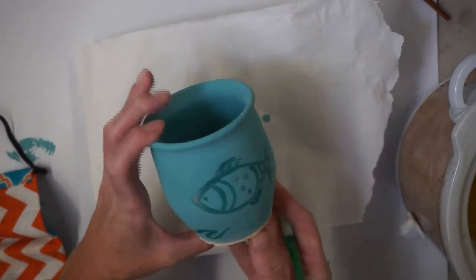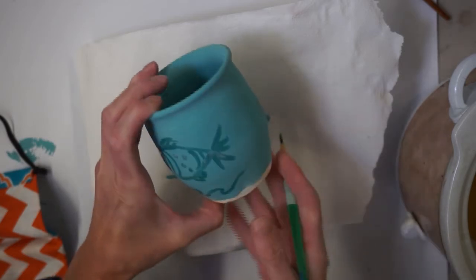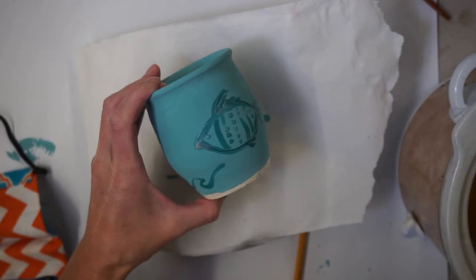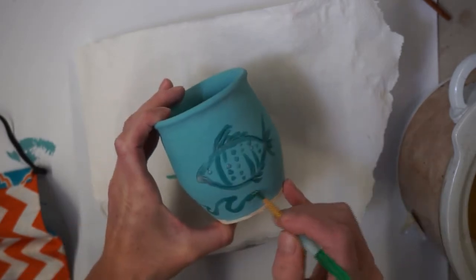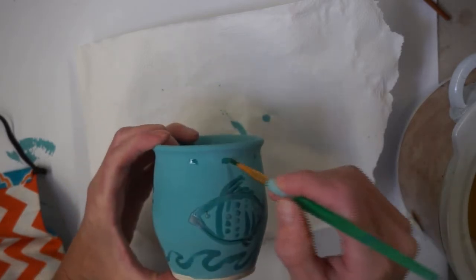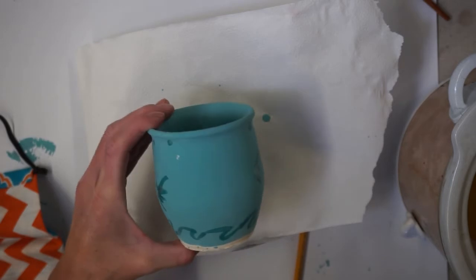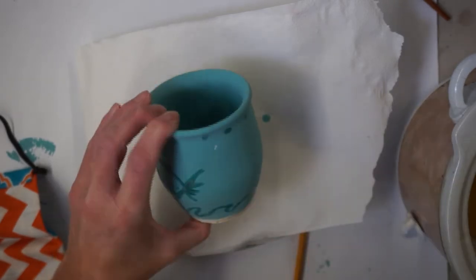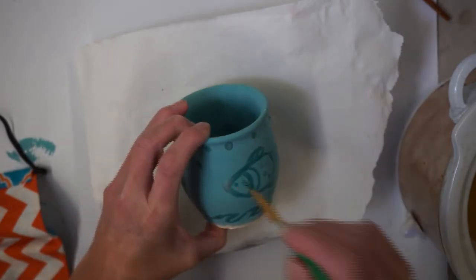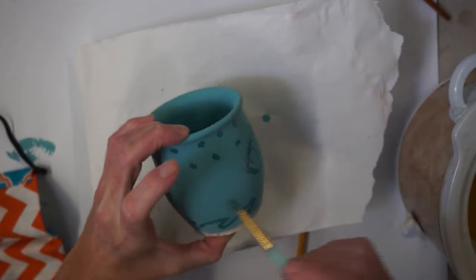And I think a lot of people like wax resist because you don't have to be super accurate. I mean, it's nice if you are. I don't use a lot of wax resist in my own work because I like my stuff really, really precise, but it is a fun little technique to use every now and again, if you just want to do a free form drawing. Kind of more of a gestural situation happening here. I think that's why a lot of young artists like it too, because you don't have to be really super precise or really great at drawing.